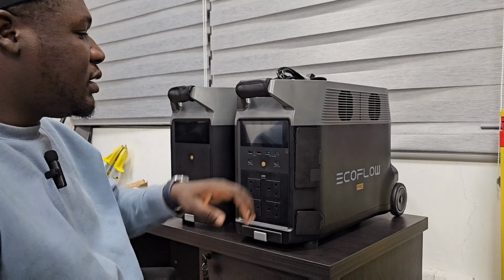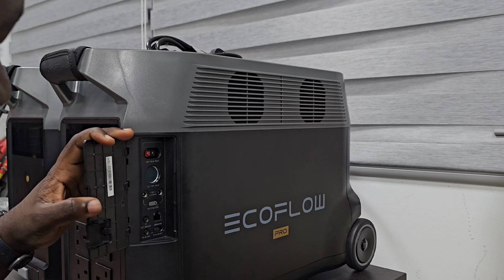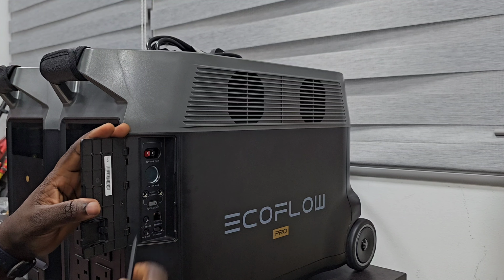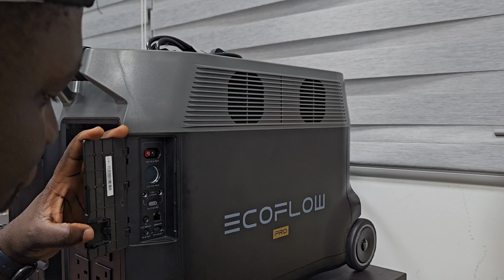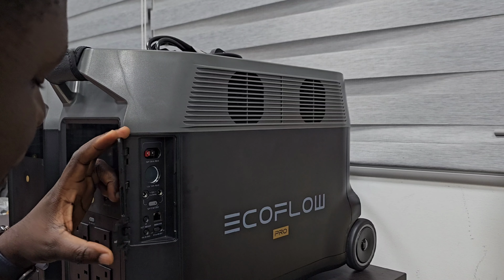Up at the top here, these are all output connections that you can draw supply from on the EcoFlow Delta Pro. We have this one, which is a 12 volt output with 30 amps max, and then another 12 volt 10 amps here. But this is the cigarette lighter port, which I'm not really interested in. We also have this one, the 12 volt DC output, 3 amps max, and this is the button you press to allow the voltage to come out of there.